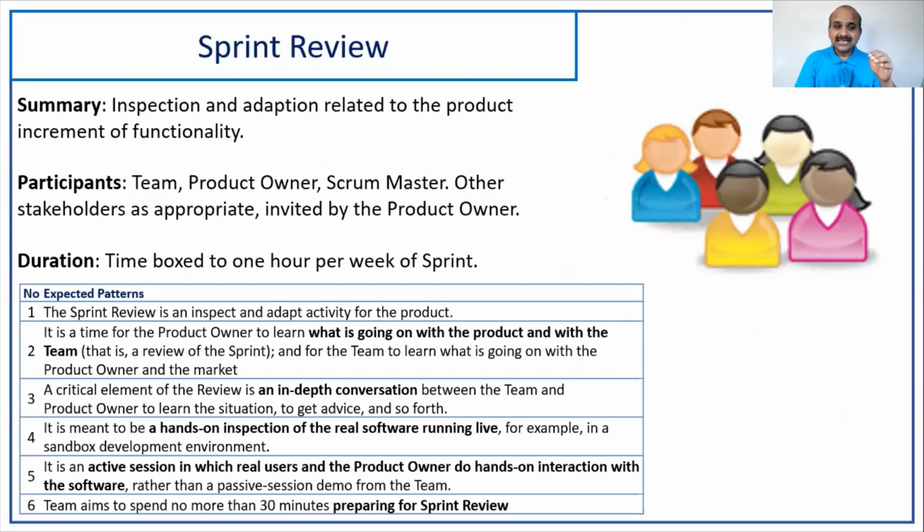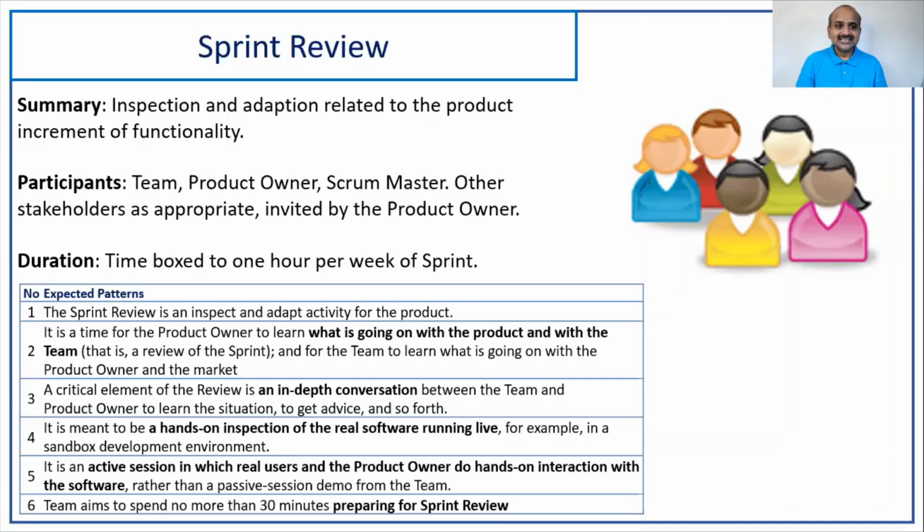And then adaptation means, if we are not able to meet a specific acceptance criterion, in a friendly environment, there are going to be conversations saying we are able to meet this, we are not able to meet this, and the reason is this. Likewise, you discuss the deviations so that we can adapt in the upcoming sprints. So at the end of the day, the sprint review event is a friendly conversation, a demonstration of our work.